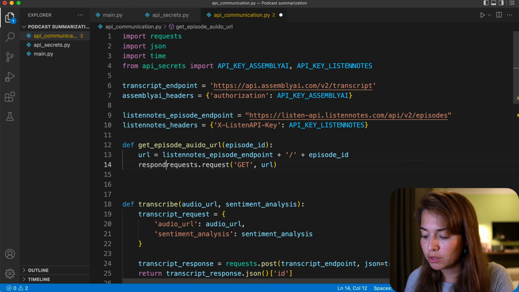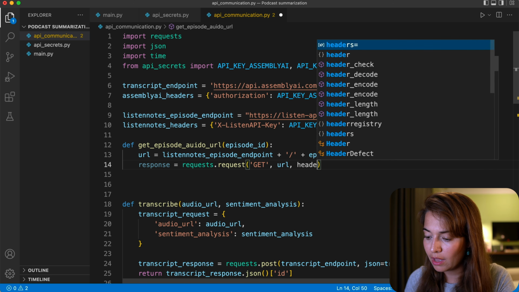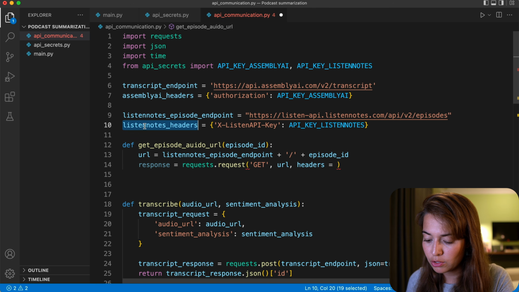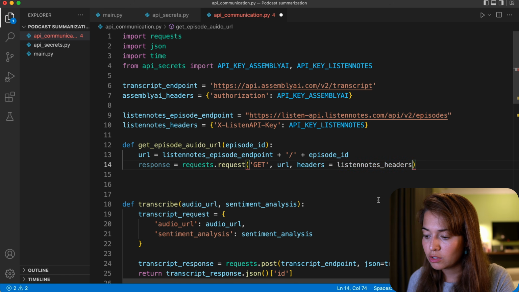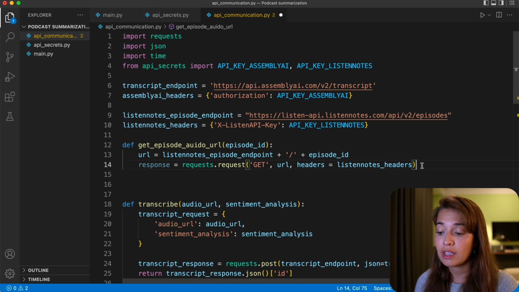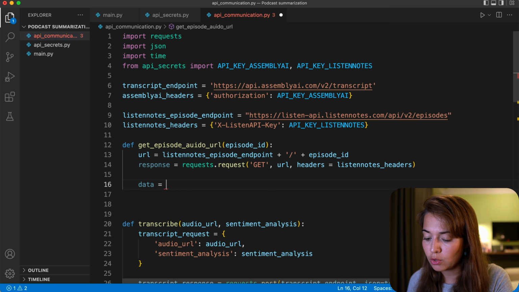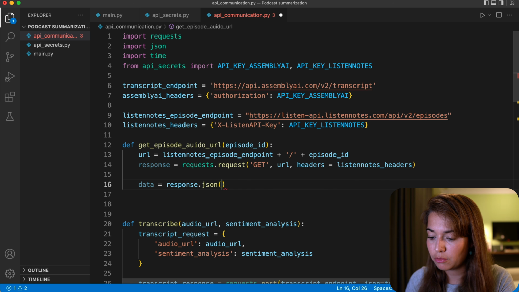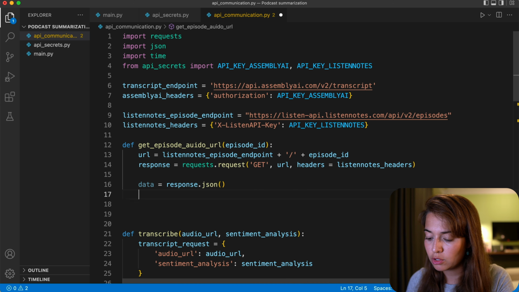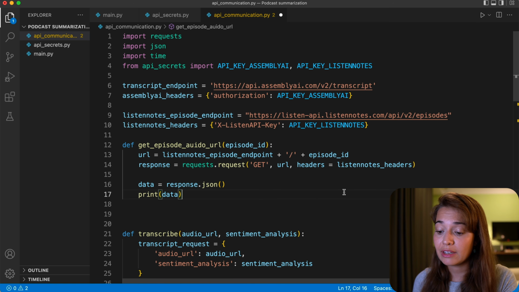I will call the response we get response for now. And the last thing that we need, of course, is the headers for authentication, and that one is called Listen Notes headers. So after we do this, we should be able to get a URL for the episode ID, and the information is going to be sent in a JSON format, so this way we'll be able to see it. So maybe let's try this at first and see that it works.